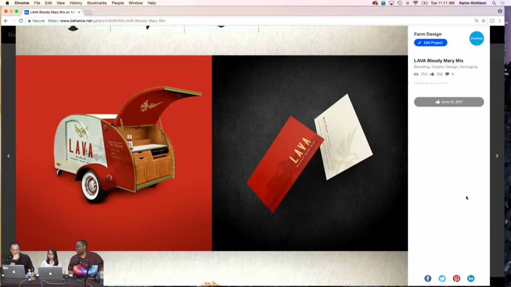So I started to realize that I needed to understand how to best utilize the artifacts and provide a service to my client that allows them to scale and grow. In order to get a sense of whether that mark can work for various touch points, I had to bake it out. So sometimes we do little Frankensteins of what a website might look like and put the logo in it, or in this case here.